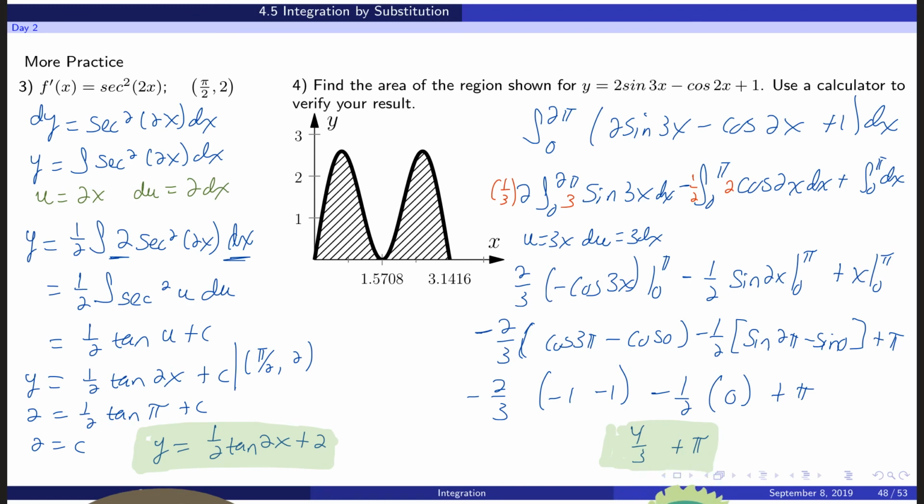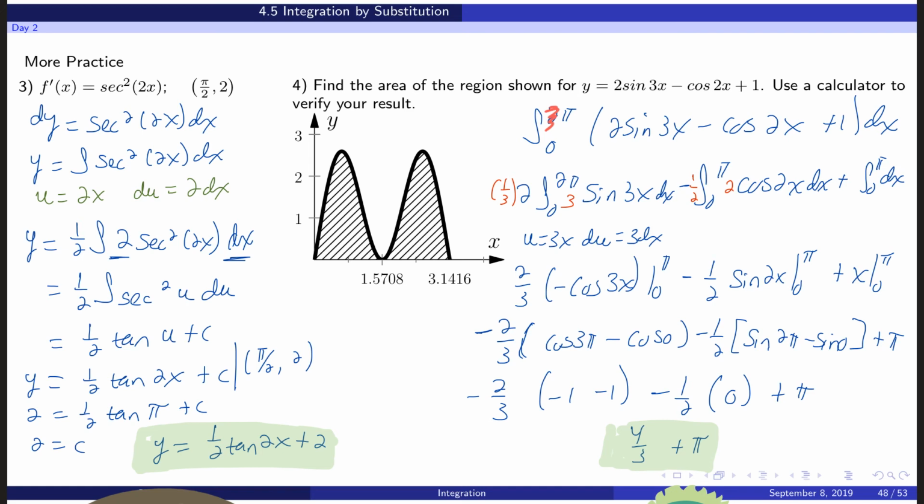So here's the solution. First one, inside the sine function is 3x, so I'm going to let u equal 3x. du is 3 dx. I need a 3 and a dx. To offset that 3, I did 1/3 on the outside. So now I have 3 dx is du. Sine 3x becomes sine u, and the antiderivative of sine u is negative cosine u. Turn the u back into 3x, and you have negative cosine 3x with 2/3 on the outside, evaluated from 0 to pi. I have a typo up here. This should be pi, not 2 pi. Change that into pi. Makes more sense now.